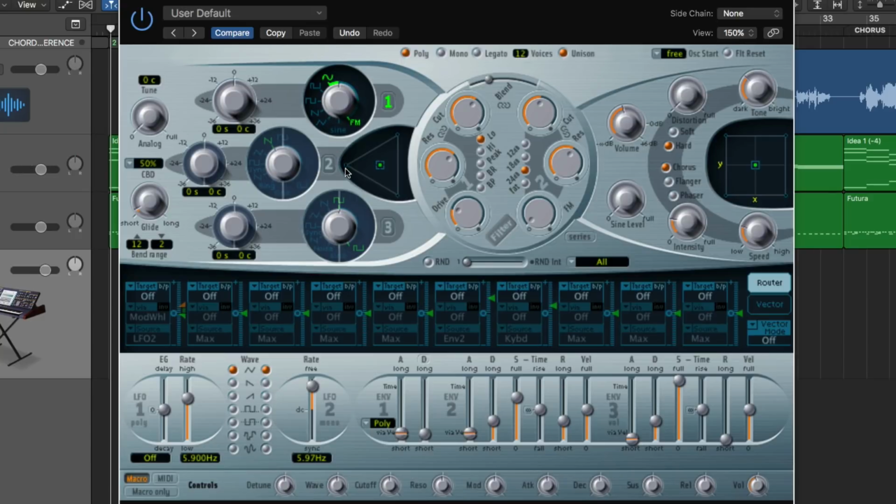FM stands for frequency modulation synthesis. Basically, this means that you have two or more oscillators whose frequencies can affect each other, meaning that the frequency of one oscillator is modulating into another, causing a more complex tone to be generated. So normally if I just had a sine wave pulled up here and a second sine wave pulled up here, and I played around with the tuning of oscillator 2, all you'd hear is harmony. You'd hear two notes or two oscillators playing at the same time. So right now we're harmonizing at 7 semitones, or a perfect fifth.